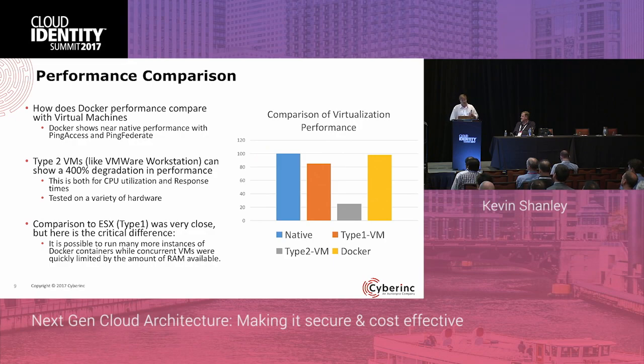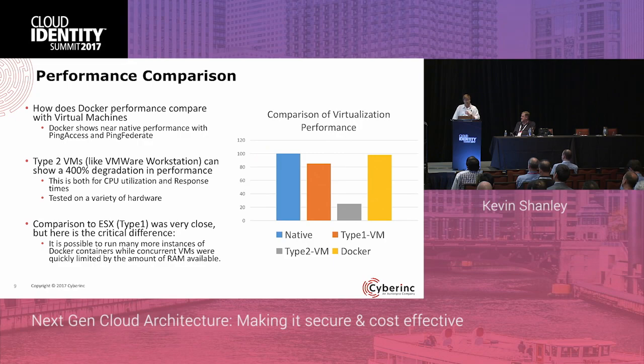But essentially we have with this native model, that's 100%. It's as good as our performance is ever going to be, and it's our reference point. Now the type 1 VM, that's a hardware hypervisor. It's like VMware ESX server, Linux KVM, and that performs actually pretty darn well. You take a performance hit, but that's maybe not the entire story.